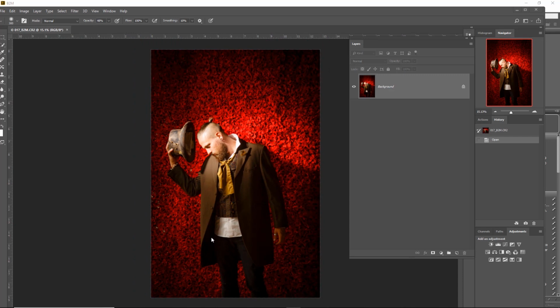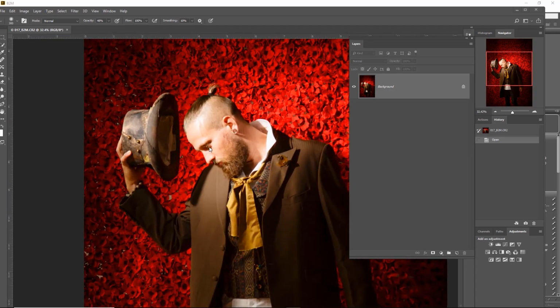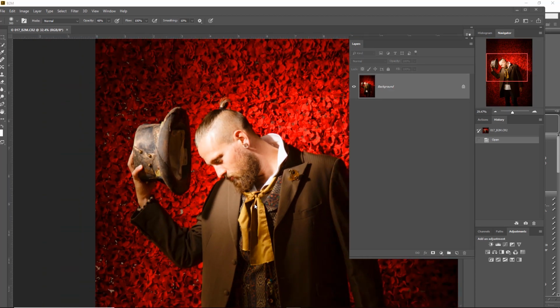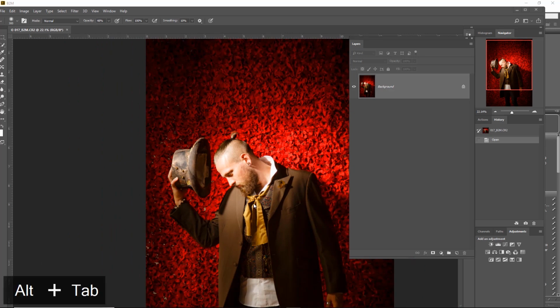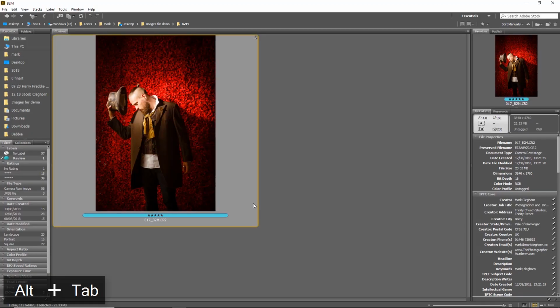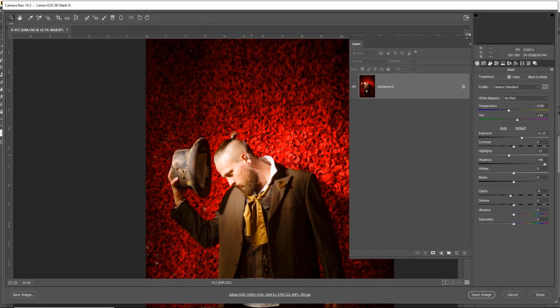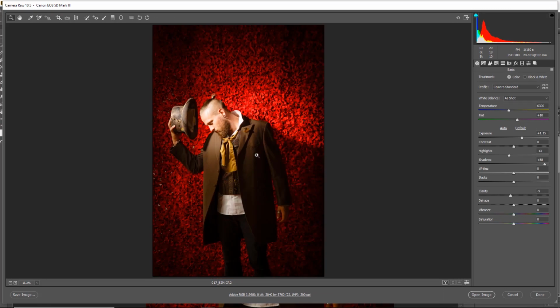And we've exposed it just for the coat effect, but we can see that the head is burnt out a little bit on the exposure here, even though it would print without any trouble. I want to bring a little bit more of a dramatic effect to the image. So let's go back into RAW. Let's open it up again. Obviously it goes through the RAW processing window once more.